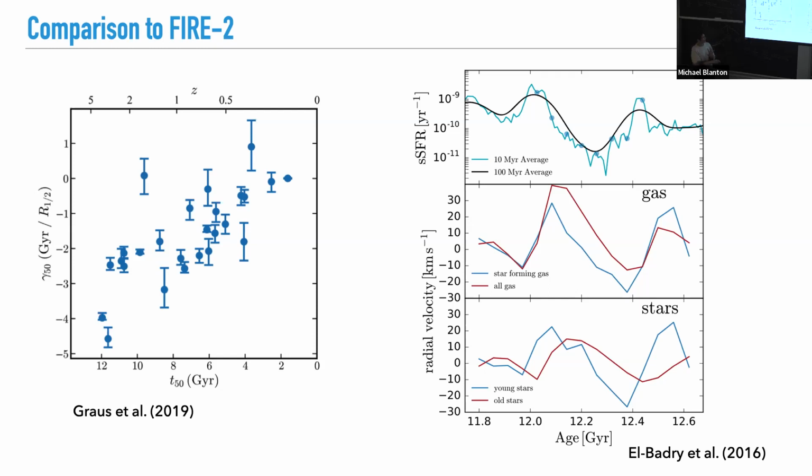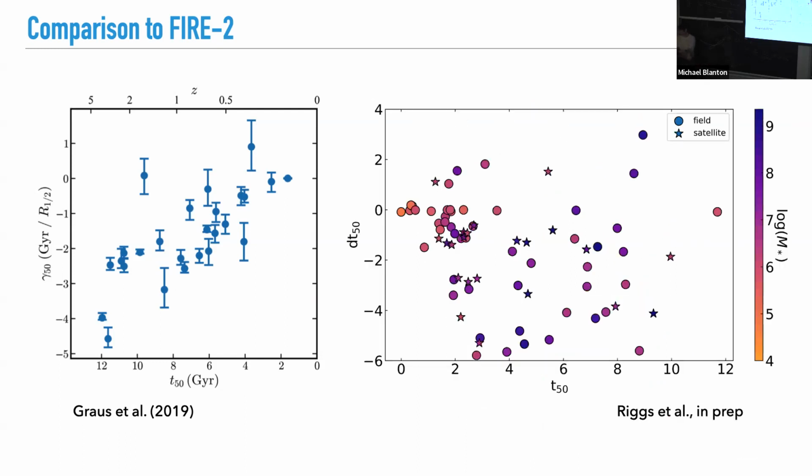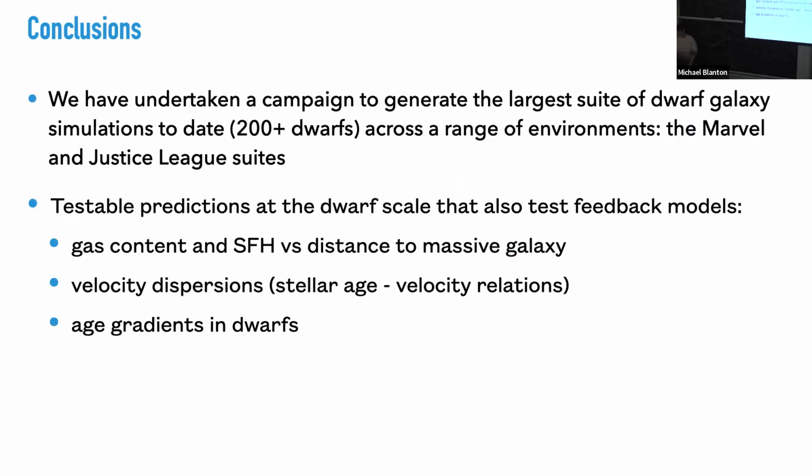And then here are the young stars in blue that are forming from this gas, right? And so the stars are born with this young radial velocity at young times. If this is what's setting this gradient, then that's the difference. My main point, my last point, is that if we can measure this in dwarf galaxies using resolved star formation histories, then we have an immediate discriminant between the two different feedback models. So that's where I'll leave it.